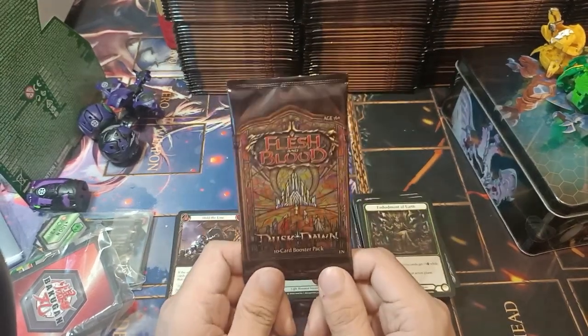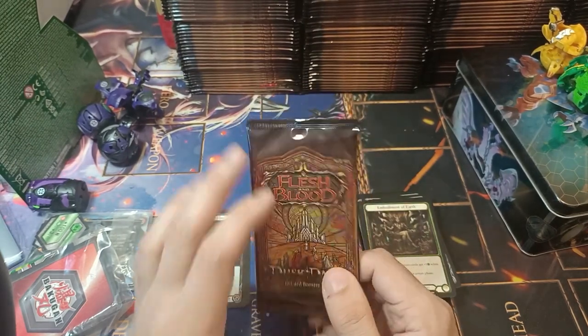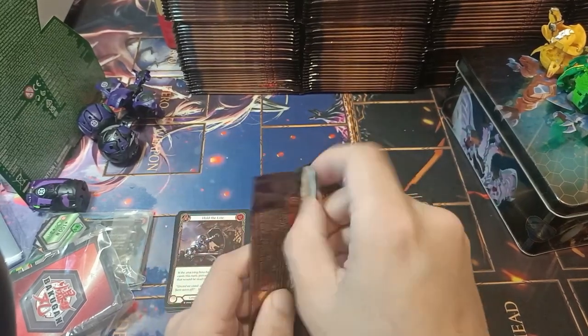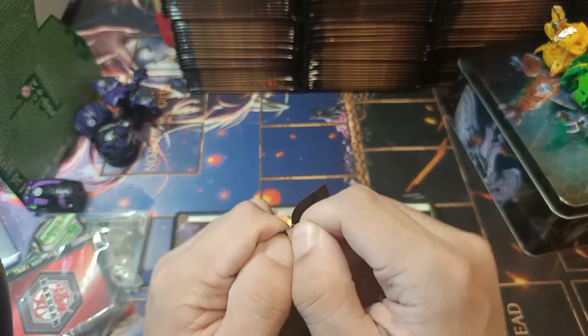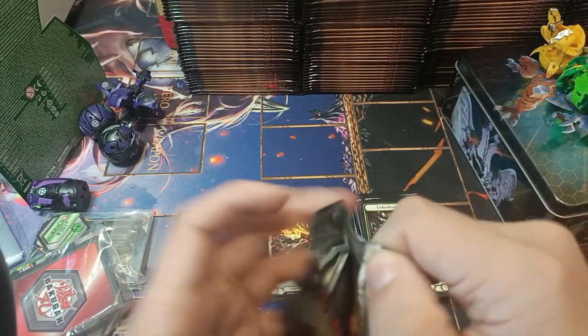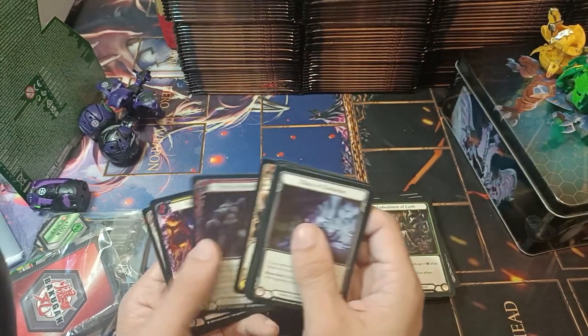Tins, boxes, all that — there is so much that they could do. I don't know if it's their ideology. They don't want to compromise; they want to very much stick to the roots of MTG, just collecting and opening. But the big concern everyone has — when James White is done, when he hands over the company, what happens then? Do the ideologies just change? Do we get a whole new Flesh and Blood that a lot of us are not going to be happy with?